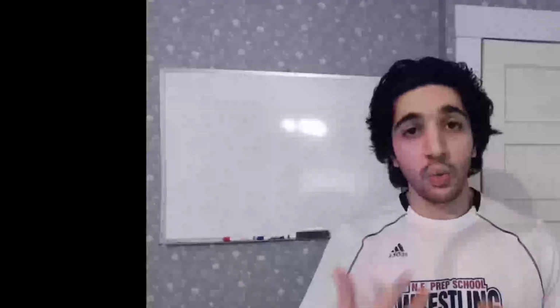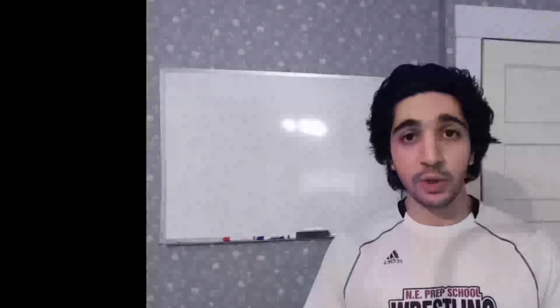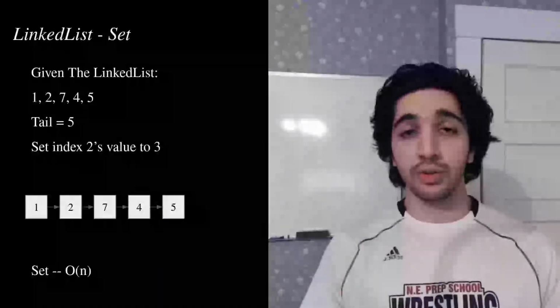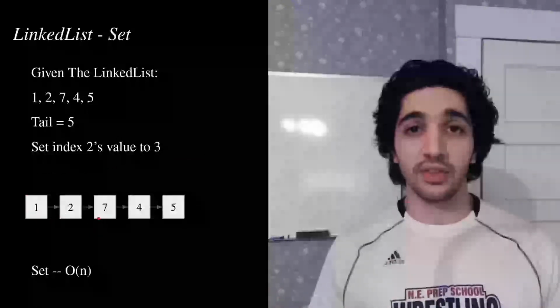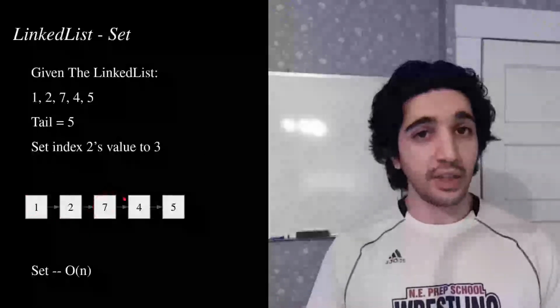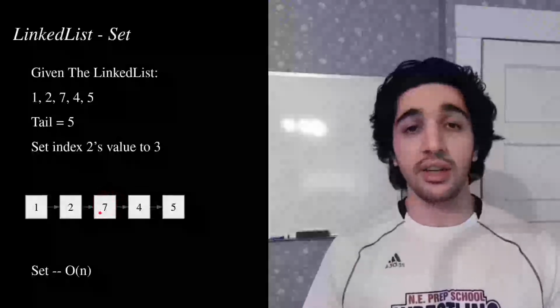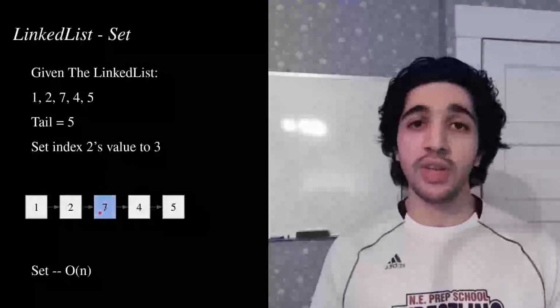When we're doing a set on a linked list, we don't have to do any sort of rewiring of references or orders or anything. It's really simple. When we set a value, we traverse through the nodes until we find the node whose index is the one we are trying to update. And then all we do is set the node's data to be this new data.